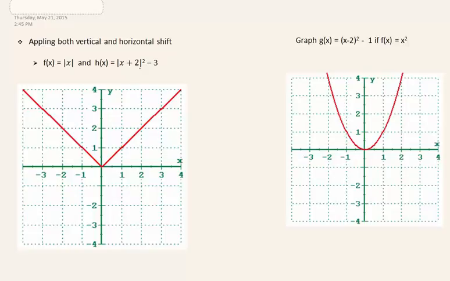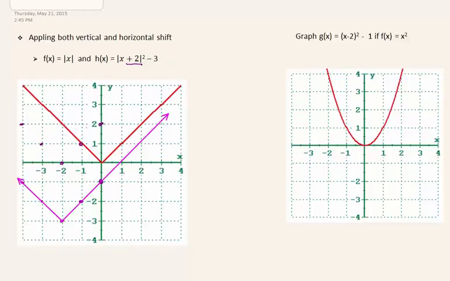So if we look at plus 2, we see that plus 2 will be our horizontal shift. So first let's apply our horizontal shift. Since it's a plus 2, we're going to shift our original function 2 units to the left. Now we have to see if there's a vertical shift. If we look at 3, we see that negative 3 will be our vertical shift. So that means we will shift 3 units in the downward direction. So if we do so, we will be able to get our final function. Connect our dots and redraw our lines. We'll see that our h of x function is shown below.